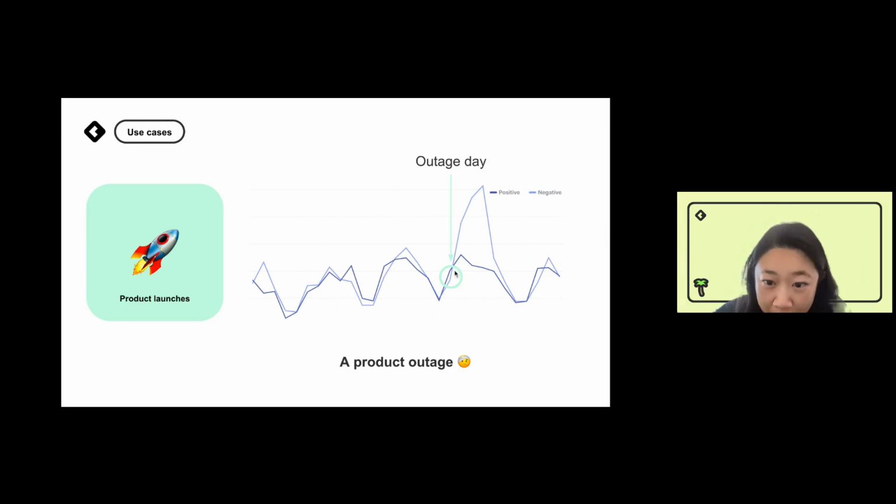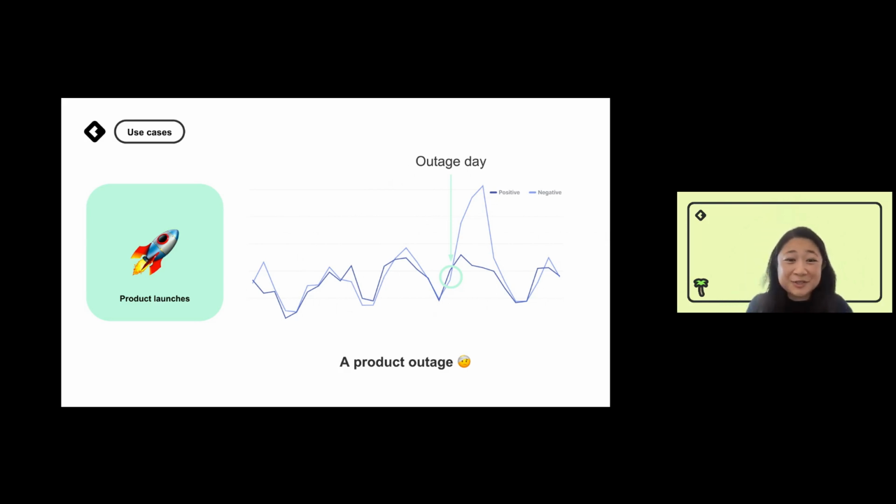And it becomes even more noticeable here when you see the positive and negative sentiment cross. What that means is now suddenly we have more negative sentiment conversations in your community compared to positive sentiment conversations. So that's when you as a product leader need to be extra mindful and extra responsive and try to really quickly resolve the issue. Otherwise, the issue might balloon into, unfortunately, something even worse, like what you're seeing here. Over time, you're going to eventually recover, but ultimately, the longer it takes to recover, the more trust and the more credibility you risk as a product leader.